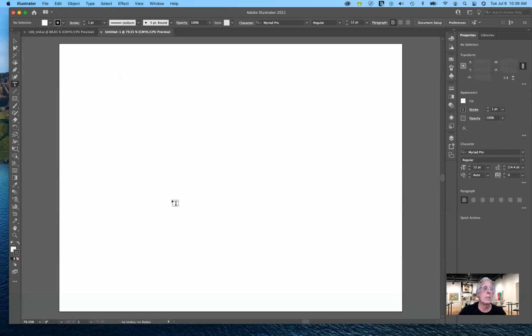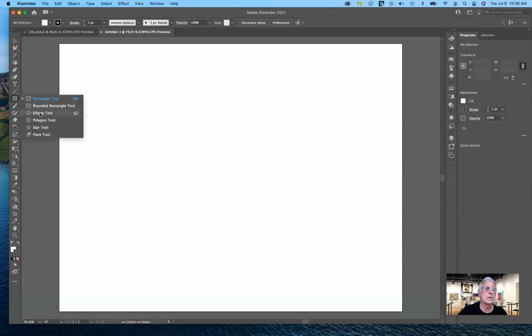So one of the ways that we can start is I'm going to use some of the basic tools over here. And let's just use the ellipse tool. So you'll notice over here in the tools to the left that some of them have a little tick mark in the lower right-hand corner. That means that there are additional tools or variations of that tool underneath.